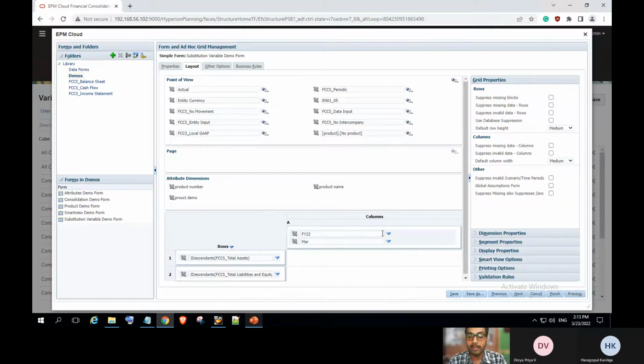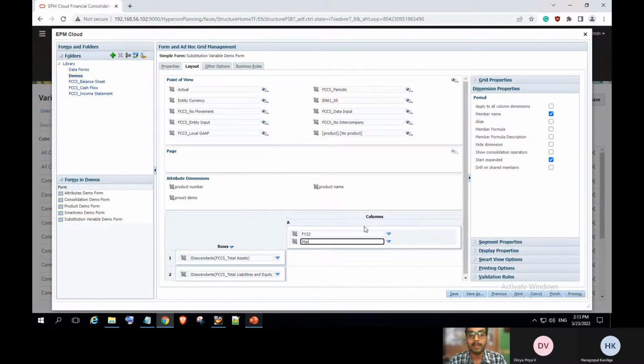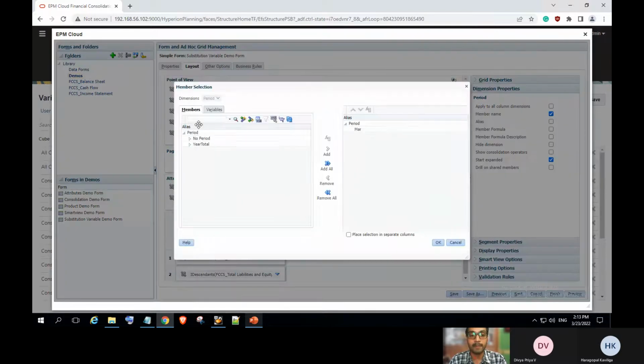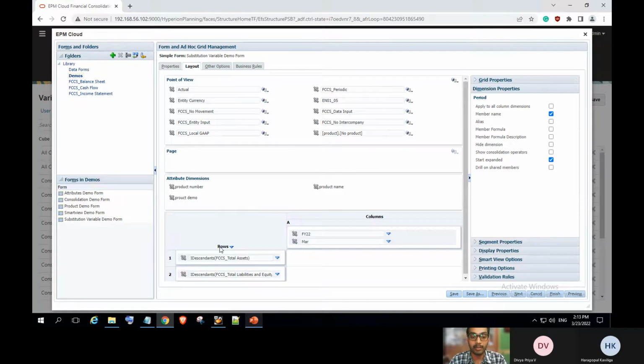In the columns, I am taking the substitution variables for year and period, and for the rest of the point of view members, I am taking the default ones and the generation 2 members. Generation 2 members are the children that come under the parent dimension at generation 2. Like that, I have taken the point of view members, rows, and columns.